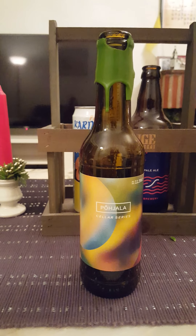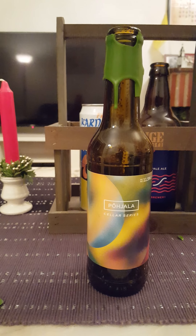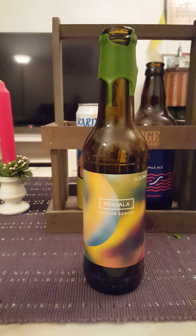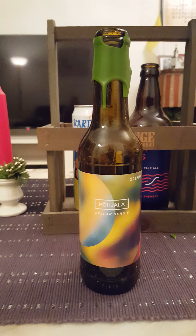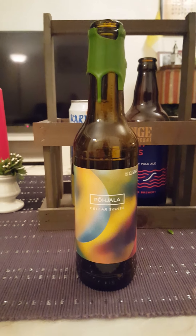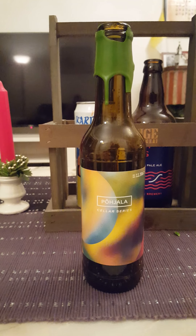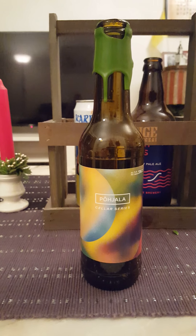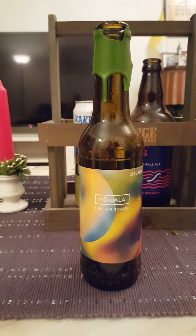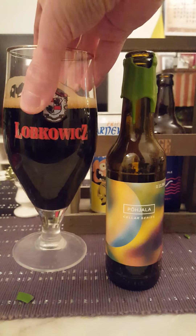Let's get the aroma done. Definitely what strikes me first is a lot of chocolate — milk chocolate on the nose — but there's definitely a little bit of a boozy thing lurking about in the flavor spectrum. To be honest, I'm not a big mezcal fan, not a tequila fan at all, but it could be very interesting in this type of beer. Mezcal is a Mexican spirit extracted from agave, basically, much like tequila. A little bit of a smoky note as well.